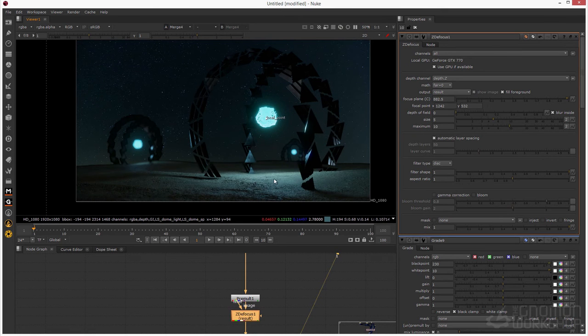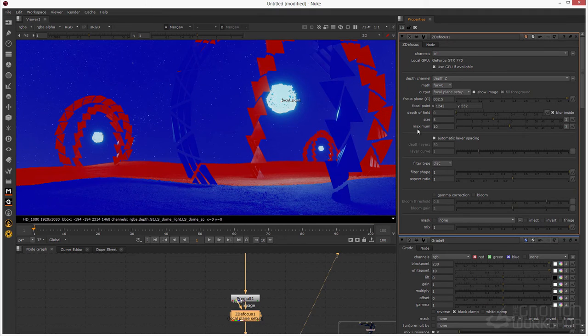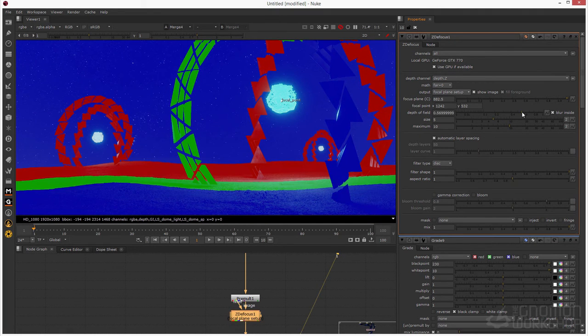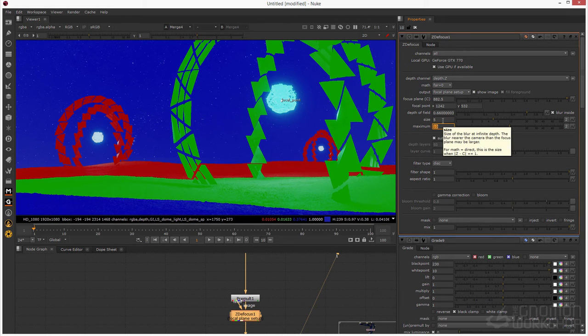And because this scene is a much larger scale, I don't really want to have the depth of field fall off in this really extreme way like that. I can say my output, I can do my focal plane setup. I can really raise up that depth of field slider so that my focal region is actually pretty large. And this is a very wide angle lens, so I really don't want my maximum to be very high.